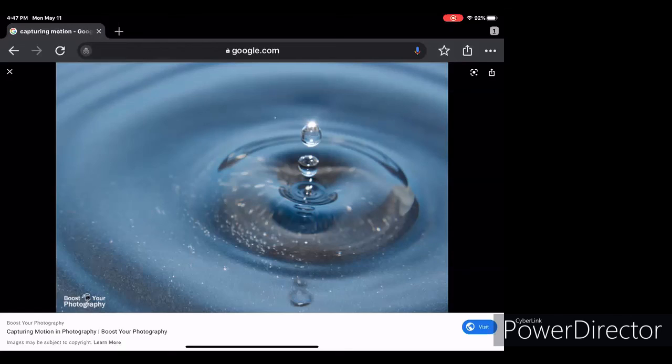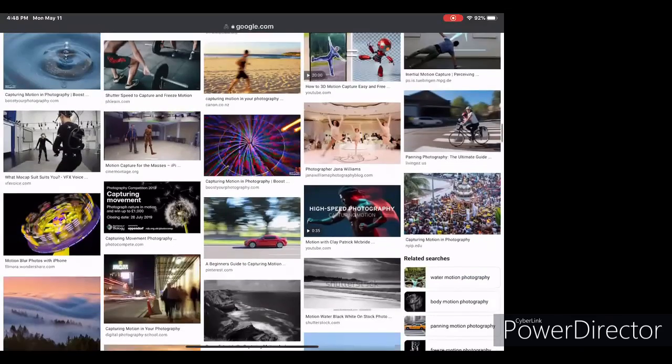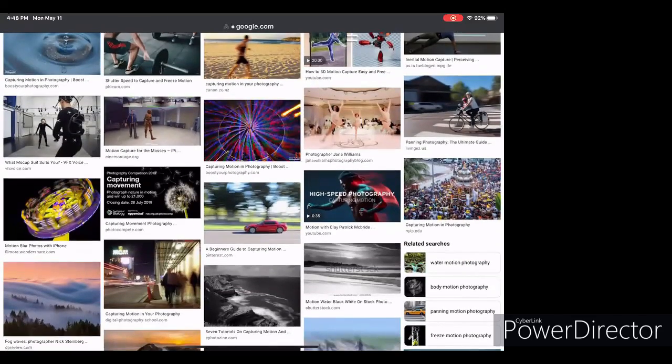There are ways of triggering your, well, actually even your cell phone can be set up on a tripod to focus on this area. But you have to buy some equipment. So here we're talking about a bit more money to do this type of work. So we won't really get into that. But it could be done, like I said, just by being patient and working on it.